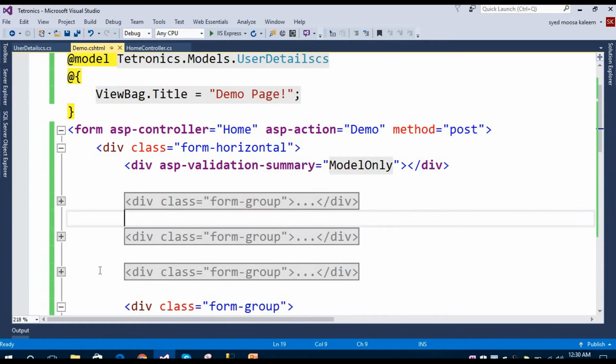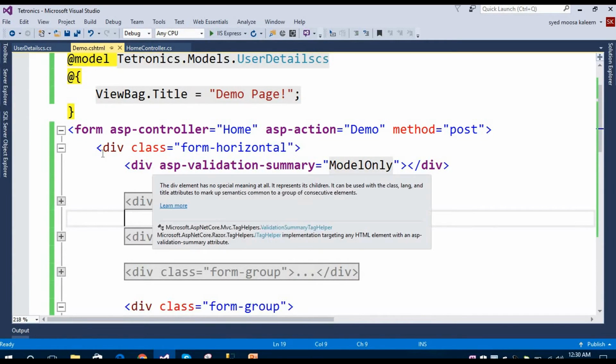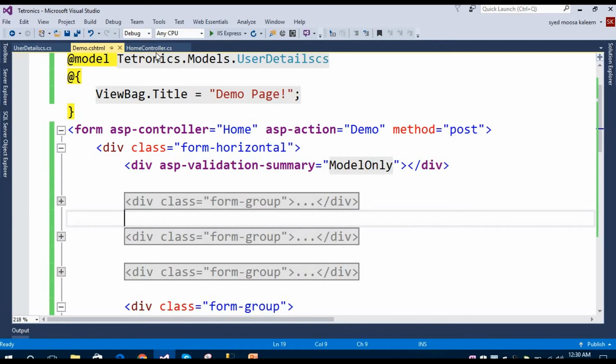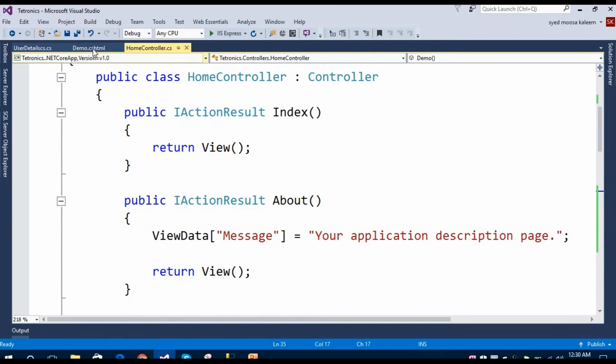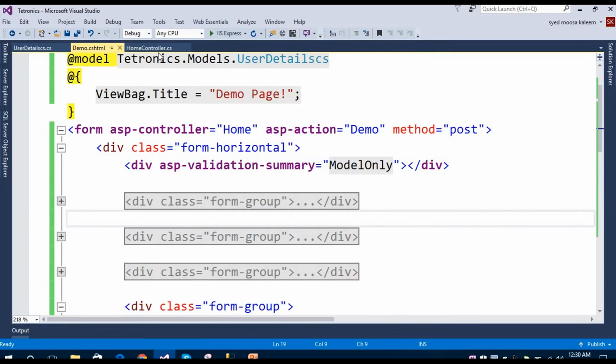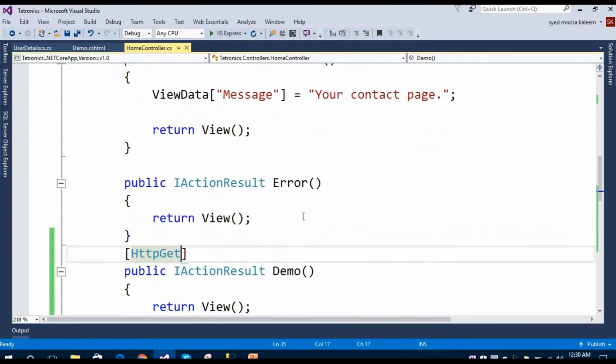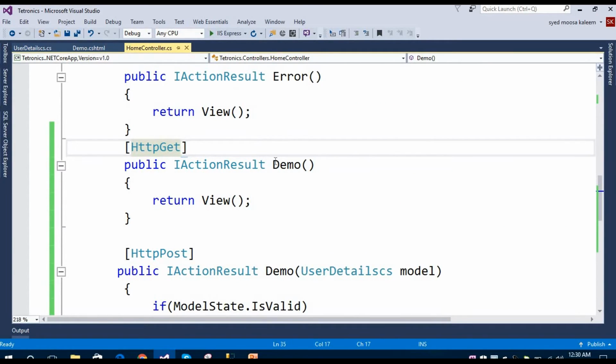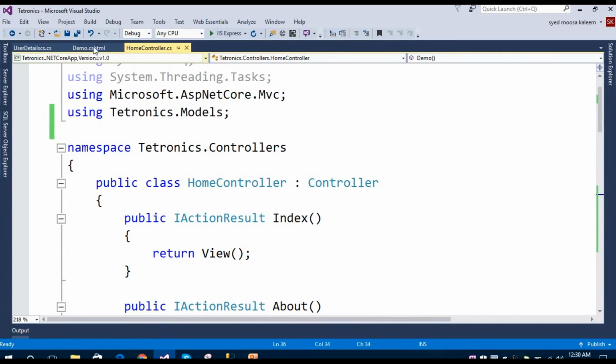So let's explore this. I have created one form for the ASP controller home, and the ASP action is demo. As you can see below here, this is our action, this is our controller, the home controller.